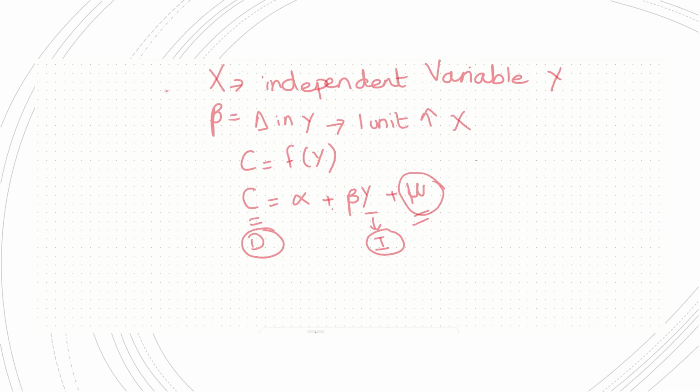So the beta value will tell you the change in consumption due to a 1 unit increase in your income. Now, for instance, if your beta value comes to be 0.8, and you are measuring in dollars, you can say a $1 increase in your income has increased your consumption by $0.8. So this is how you can interpret the coefficients.